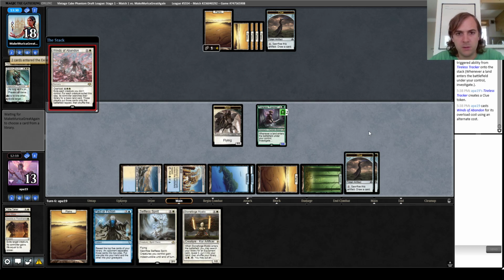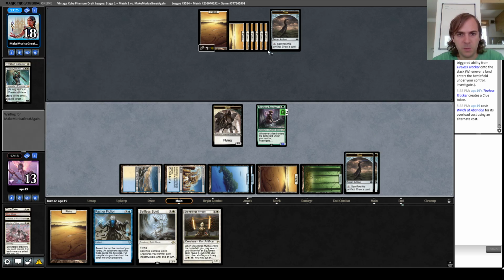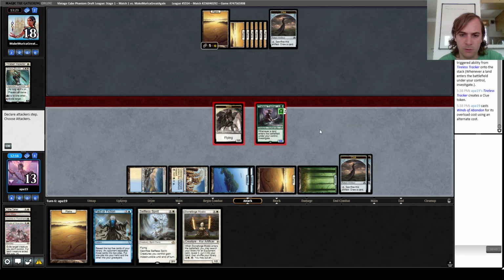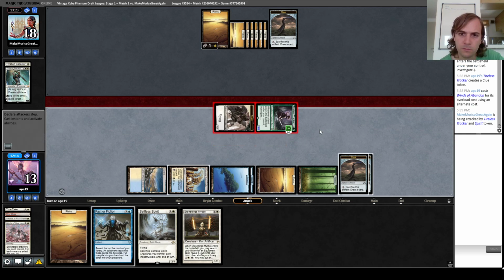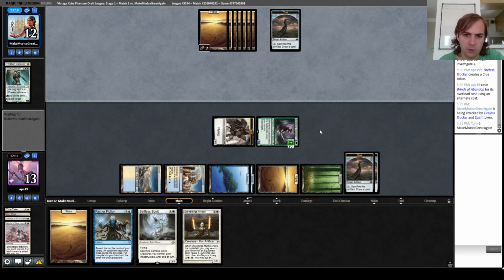Winds of Abandon is pretty strong if you are playing a tempo deck, because especially against aggro, like them having 7 lands, I don't think they're going to be able to use it so much. We have them on a 3-turn clock here, and we can even go for Stoneforge Sword Equip next turn, right? And that would be awesome.